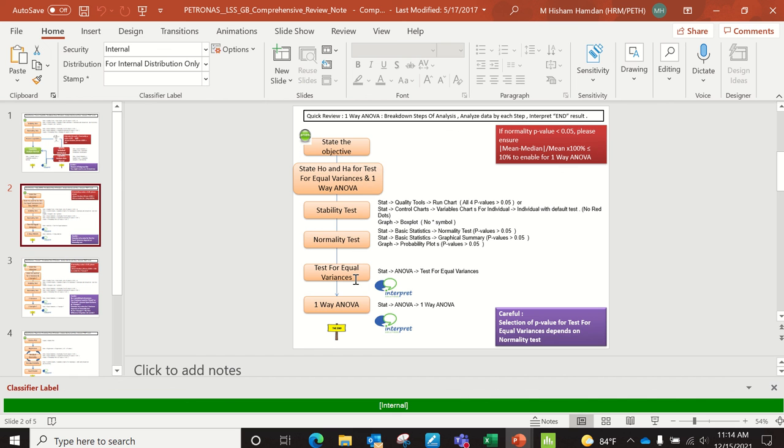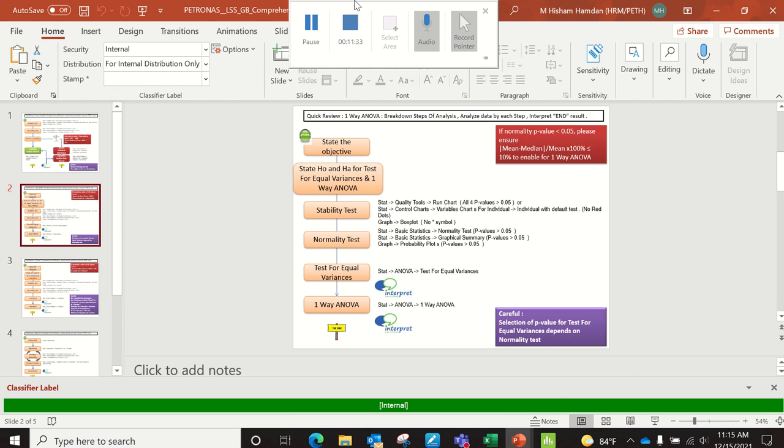But if the calculated p-value is less than or equal to 0.05, then you conclude there is a difference in terms of average if you are referring to one-way ANOVA, or a difference in terms of standard deviation or variance if you are referring to the test for equal variances. So this is the guideline on how to answer question number 2 from the Minitab question. That's all. Thank you.